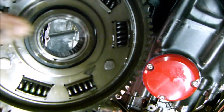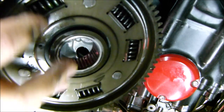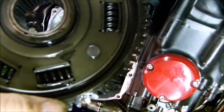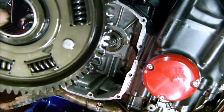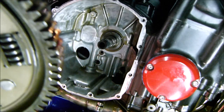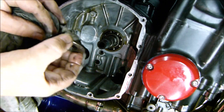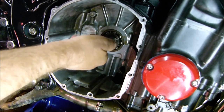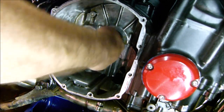These springs, that one's tight. That one's a bit loose. That one's tight. That one's very loose. The green ones, they've got colours on them. Green ones are very loose. All the bearings look alright. Oh my god, it's like a brush washer. Just the main bearing, which feels all right. Yeah, the bearing feels okay.